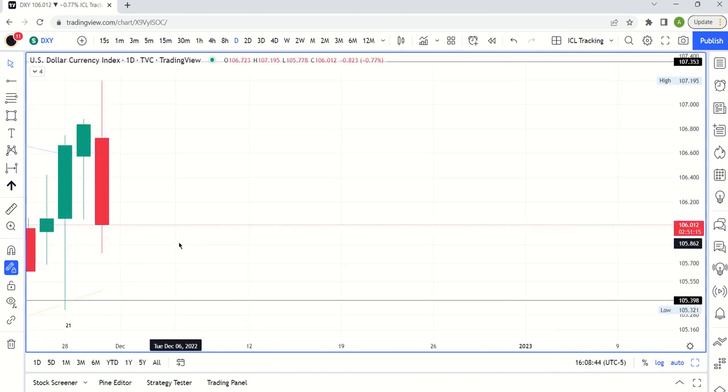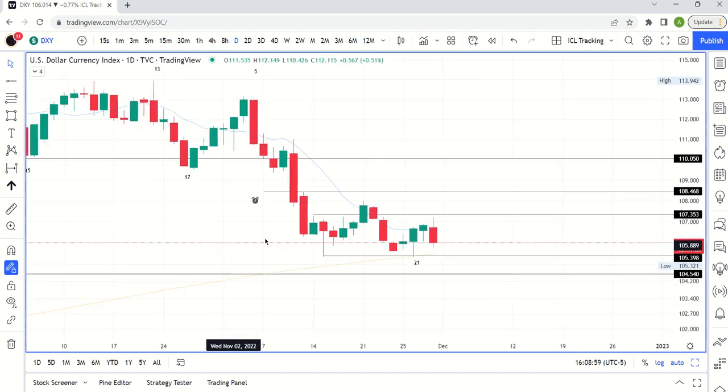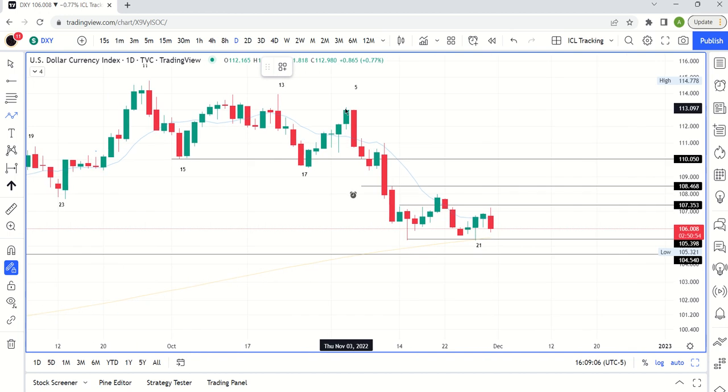In this case, we did the exact opposite. Started green, but then closed red, below the low from that previous day. In this case, it's massively bullishly outside. In this case, we just made a slight lower low, so that's not ideal. But at the same time, this structure is so textbook. You go into a textbook to look at what a downtrend looks like, and you get something like this. You see how we made this lower high, and then this wasn't a lower low. We would have expected this to go below this, but it didn't.